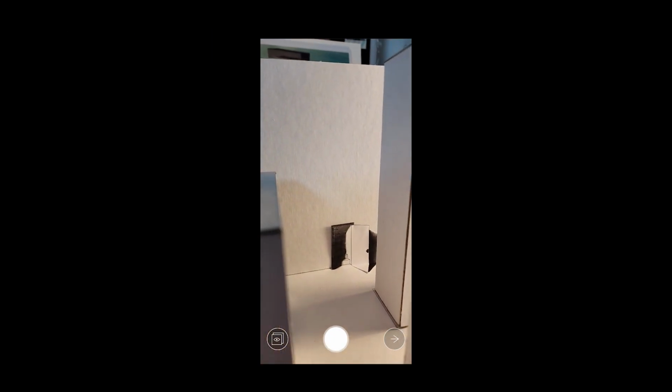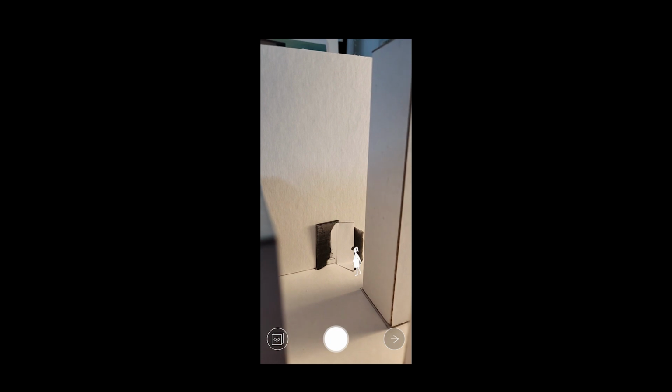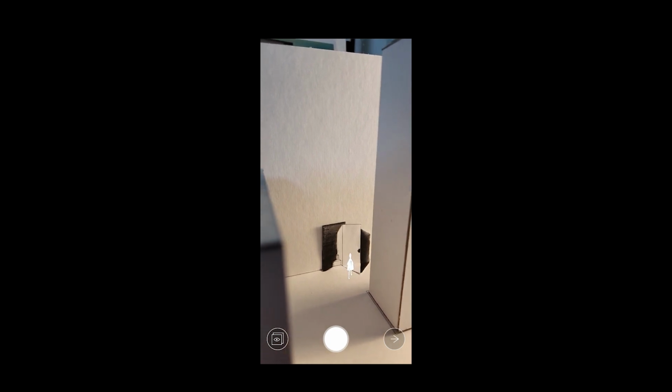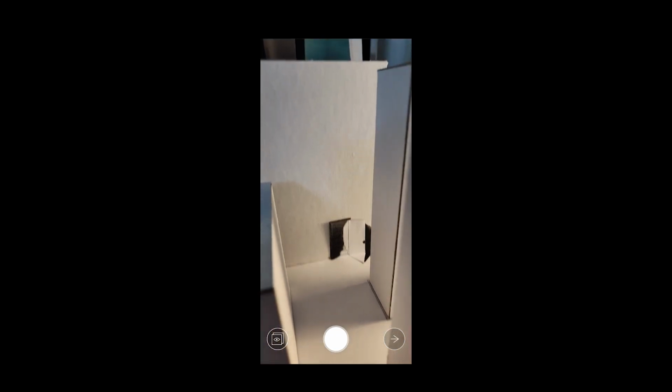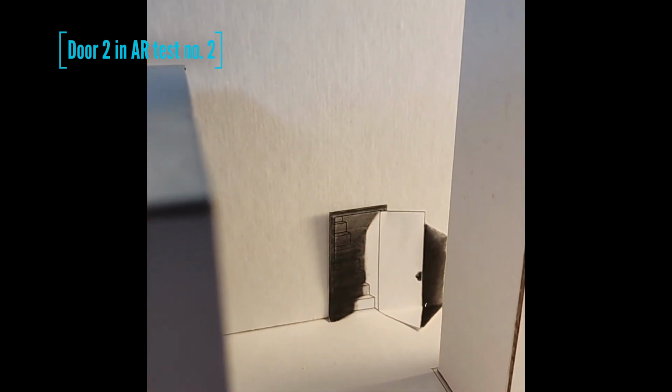Going back to the issue that I had had with the sizing, I decided to not refer to the size of the door in the photo. Instead, I used a larger image of the door and scaled the animatic accordingly. This seemed to have fixed the sizing issue. Using a larger image helped iJack Creator detect and recognize the unique features, and the animatic would have scaled itself accordingly to the size of the actual image tracker in real life.